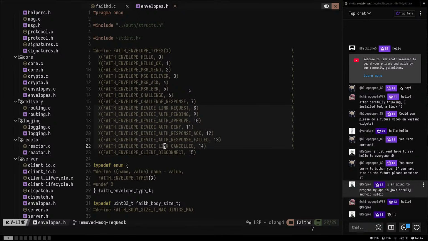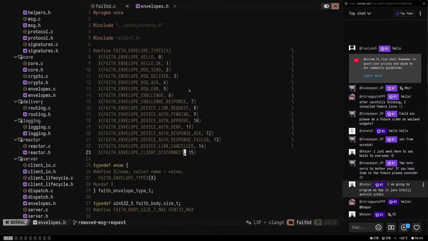Those are all with device linking and stuff like that. And this is also auth related, at least lifecycle related of the client. But we don't have any envelopes that are involved with authorized clients that actually got authorized and now want to use the application.